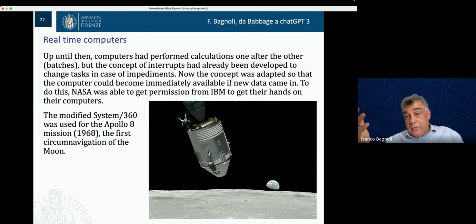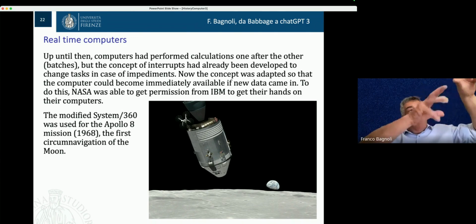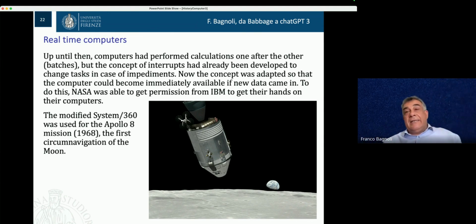Now, with this kind of problems, for instance, astronautical travels and also clearly strategic missiles, you had to develop a different type of computers. As we shall see, computers had already adopted the idea of interrupts. Interrupts mean that when something happens, it requires attention. For instance, when the data from tape are available, because you send a command to the tape reader, it takes time to rewind the tape and find the data. In the meanwhile, the computer can do other things.